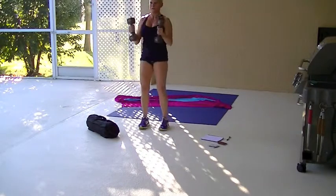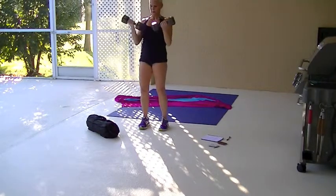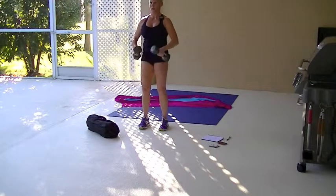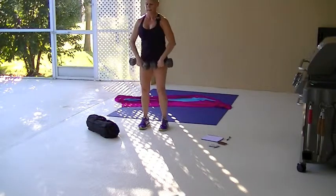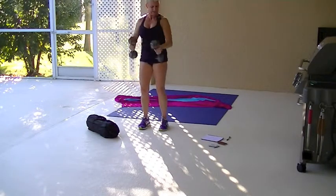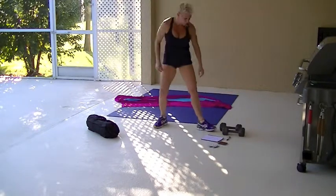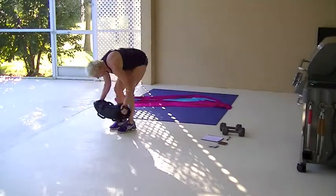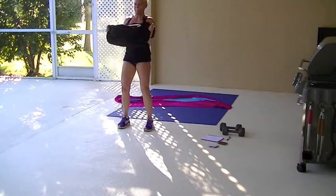You can also twist your arms if you have dumbbells. Two. Rotate them. Three, four, five, six, seven, eight, nine. Pick a weight that's challenging. Remember, three of clubs. One, two, three.